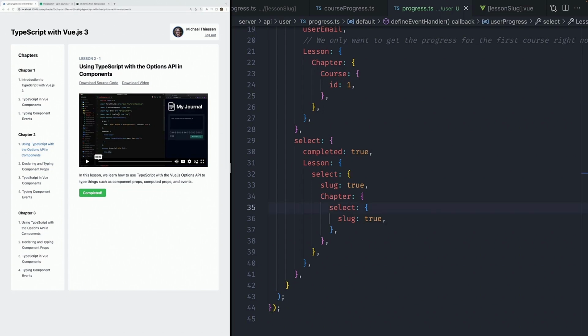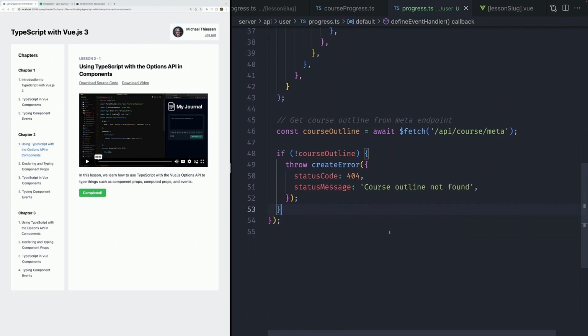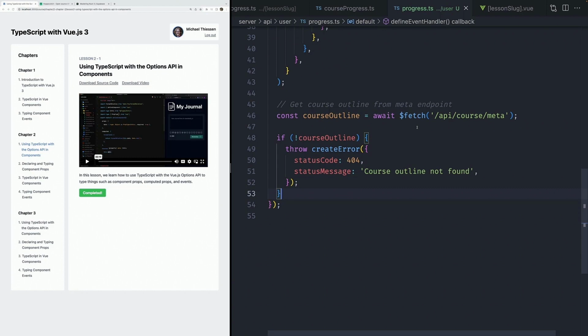Then the next thing that we're going to do is fetch the course outline so that we can then combine all of the lesson progress data with the course outline, and we can get a whole overview of how far this user has come in completing the course. So to do this, we use our $fetch that we use on the client side, but because it's isomorphic, we're able to also call this on the client or on the server side.